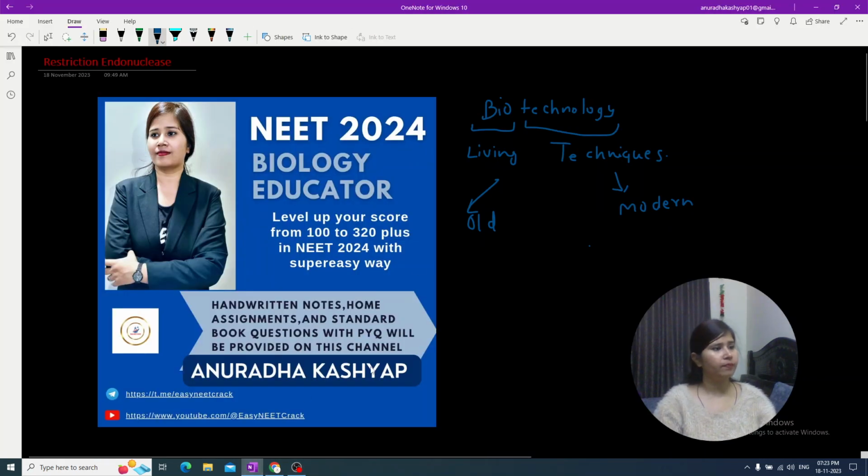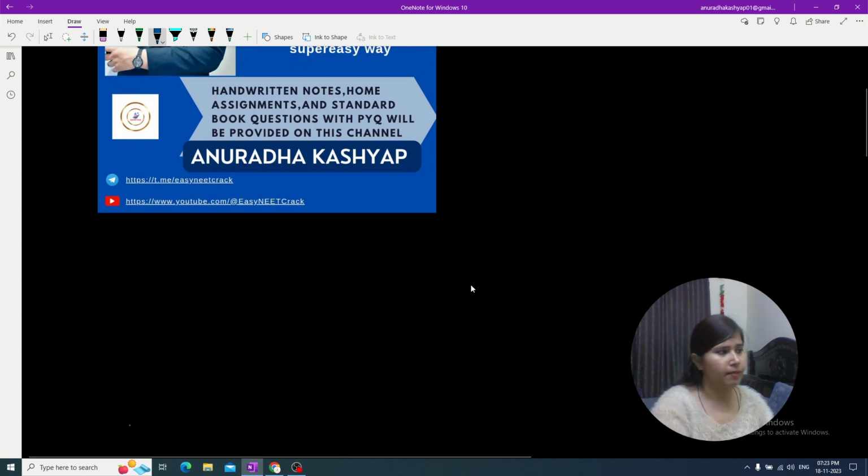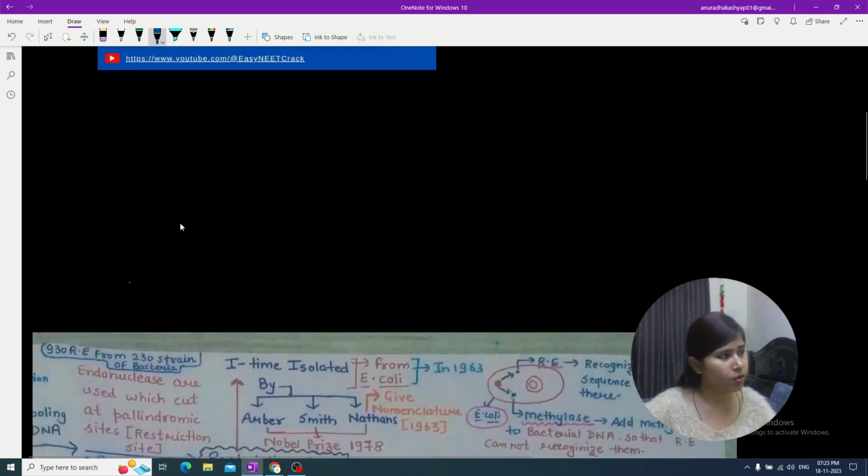So I am going to describe it with the written thing, right? So here you can see what I'm going to say. For example, this is your gene segment, right? And this is your gene segment which encodes for insulin. Insulin gene is present in eukaryotes. You know very well that it is present in eukaryotes.